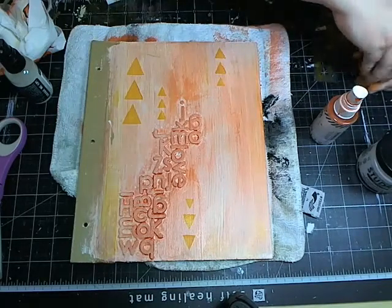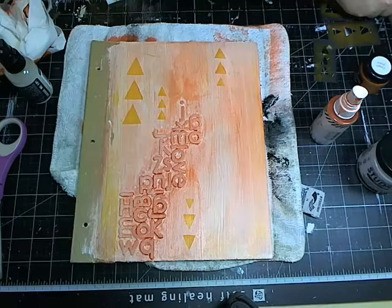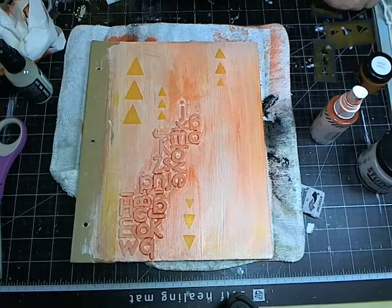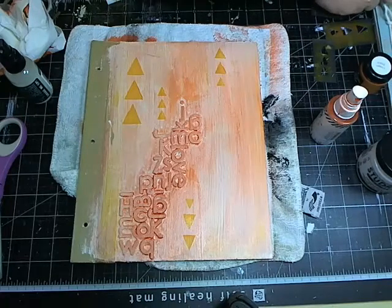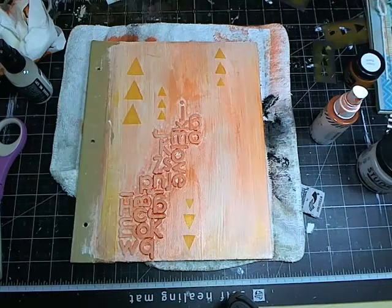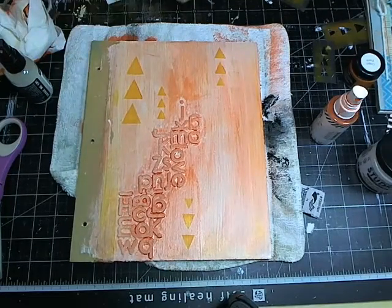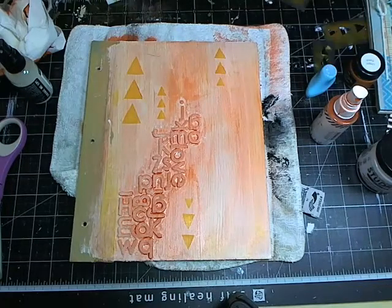Put those away. We don't need that right now. Next, I'm going to use our chalk inks. Now, the color I used was the teal. Let's see, is it this one? Cold Ice? I think it is. Yeah. So we're going to use Cold Ice and Turquoise Stone. We're going to use both of them, I think.